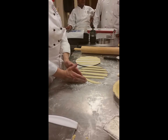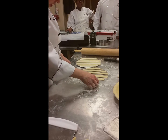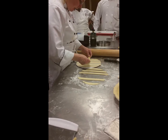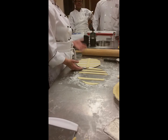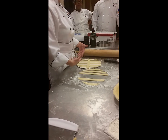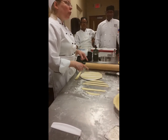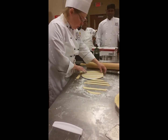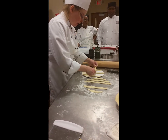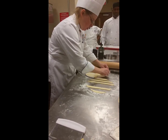Okay, so you saw I took every other piece, start in the middle, take every other piece, and now I'm going to take this middle piece and lay it across like this. Now if I did that, it's not woven, right? So this you can do, you can lay them on top, but it's not a true lattice. I would never do that. Instead I'll fold it back on top of itself by half. Now I can lay this piece in the middle and flip the pieces back over.